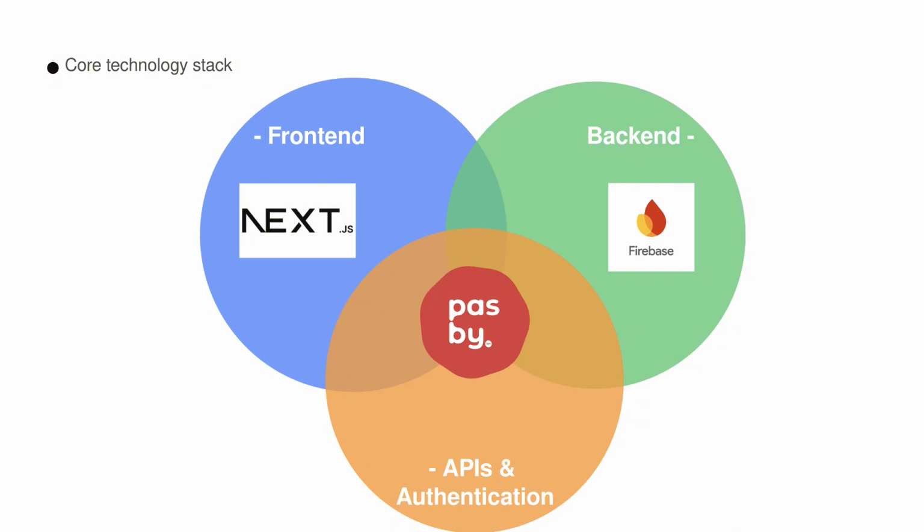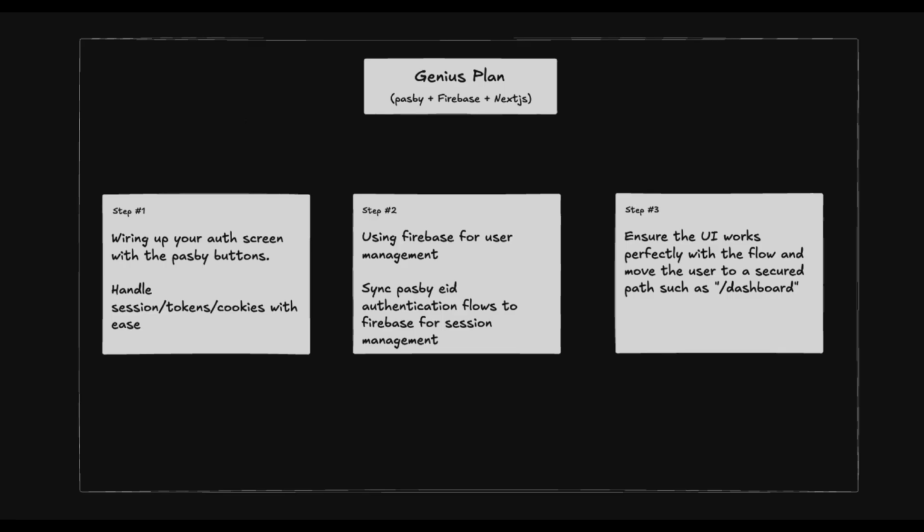Before that, what's the plan? First step is to wire up the auth screens with Pasby buttons. Second step, to sync our authenticated EID users to Firebase for a robust session management process. And lastly, we ensure the UI works perfectly with our ideated flow. Hoping for the best. Let's dive right in then.